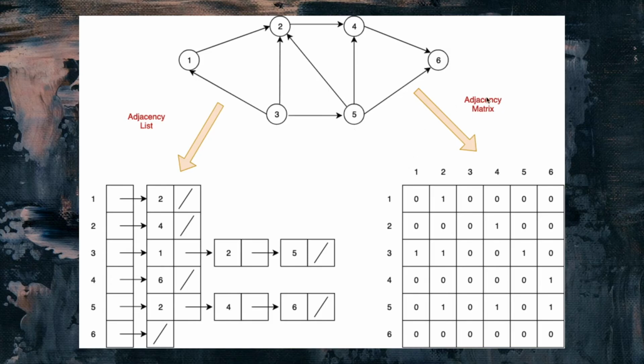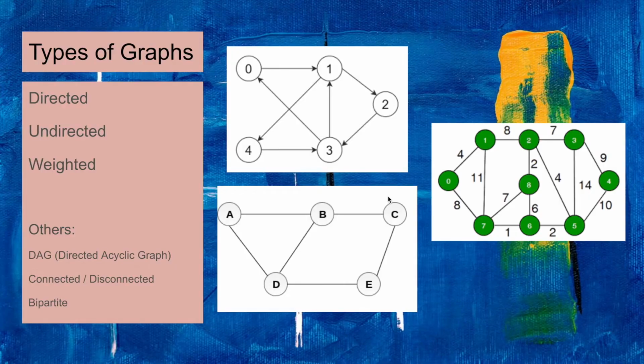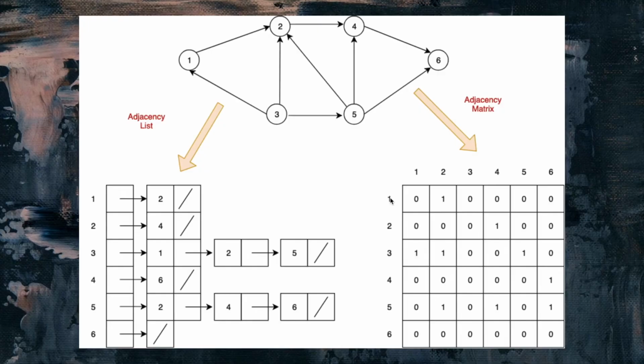Adjacency matrix is not as easy to see, but it's the same idea. If we start at the vertex 1, which is right here, and we say, hey, can I go to vertex 2? Then I go over to column 2, and I see that there's a 1 here, and that means that's true, so I can traverse that.